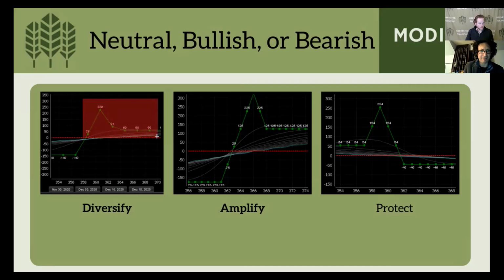And you can see for the amplify, things are amplified, right? It's meant to be more bullish, has more of a focus and concentration of being bullish, but still has that max profit zone. And then for the protect, it's right in between amplify and diversify, but it is different in that it has a neutral to bearish focus, right?